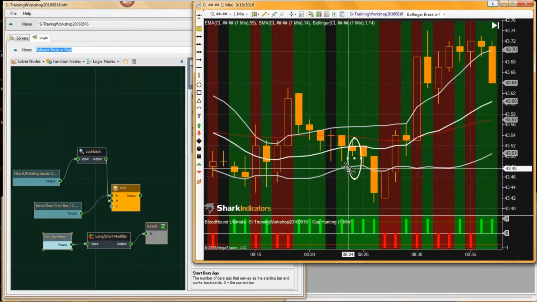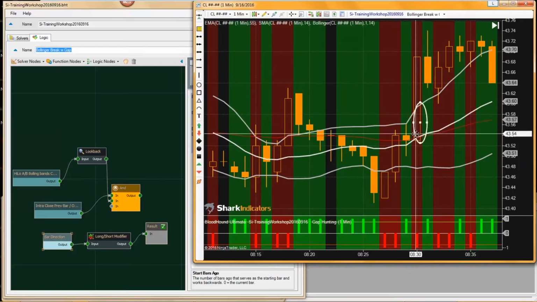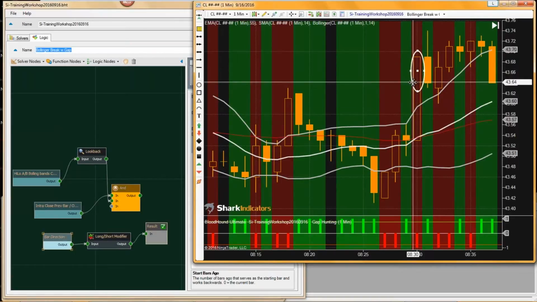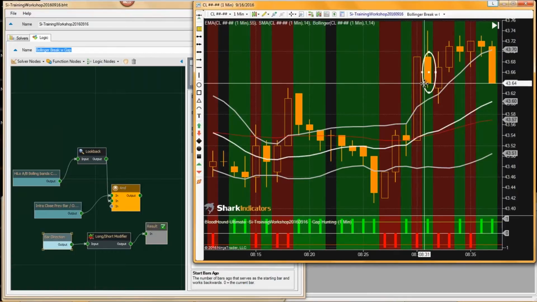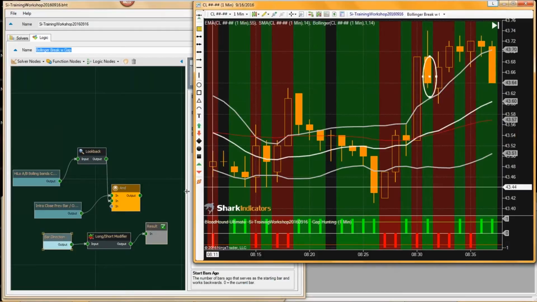So we've reversed the signal. When we get this up bar right here, this up bar has actually been reversed to a short, to work with this short gap down there.